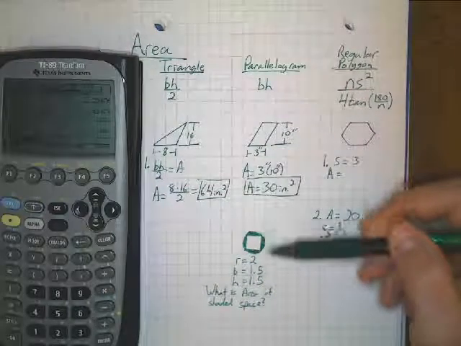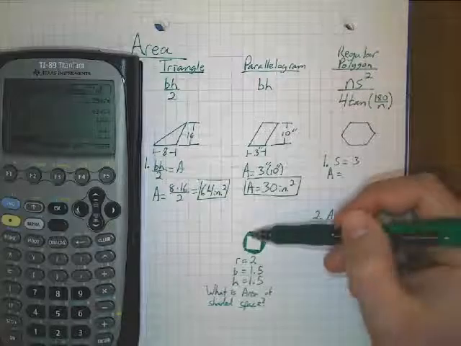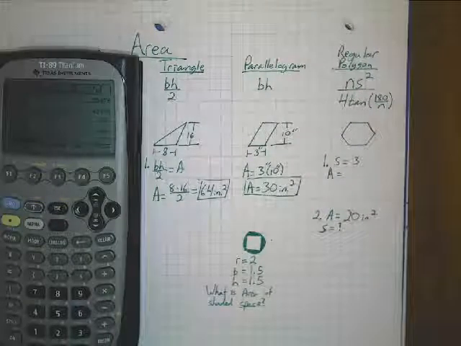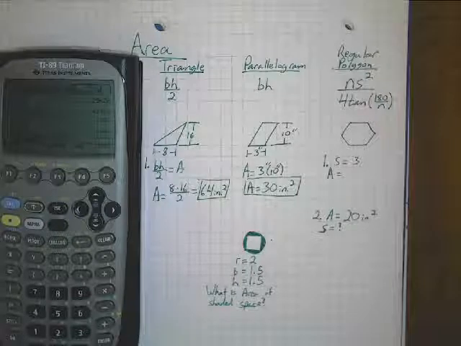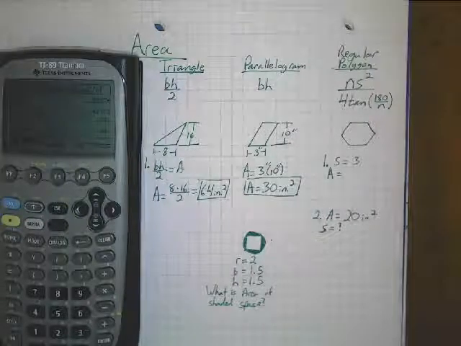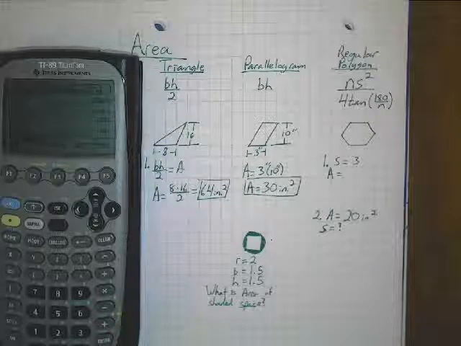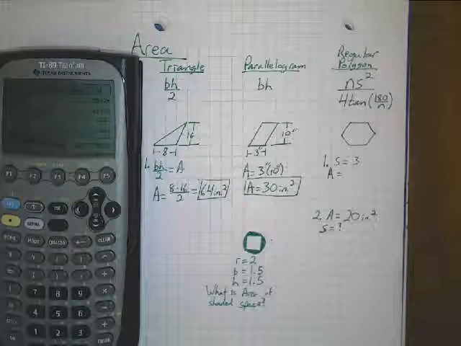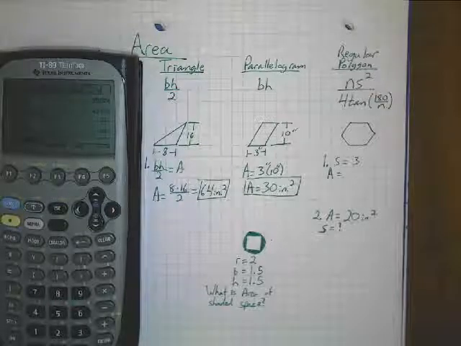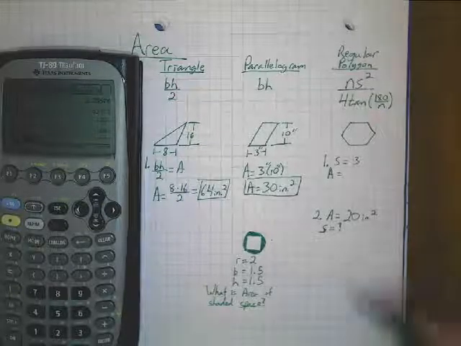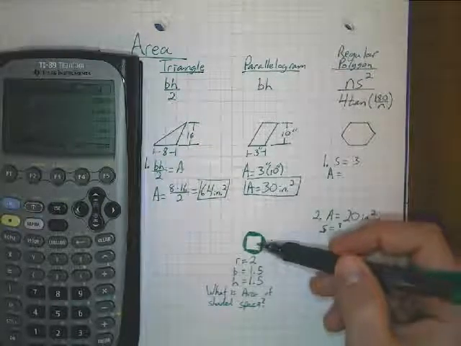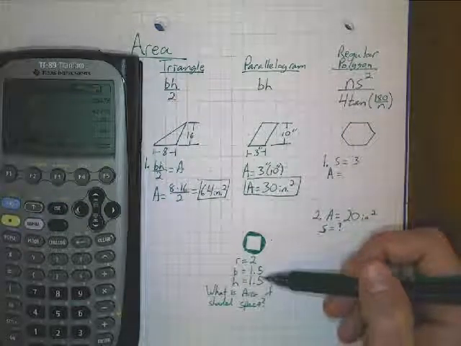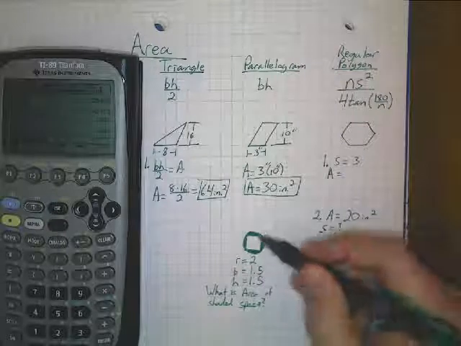Now, sometimes you're going to get a problem like this, where you have a circle with a square inside of it. And what did we call that? Well, if we look back from our presentation, a circle with a square inside of it is considered inscribed. So there's a circle with an inscribed square inside of it. So when I have a circle with an inscribed square and I'm given the radius of the circle, I'm given the base and height of my square, what is the area of the shaded space that's left over?